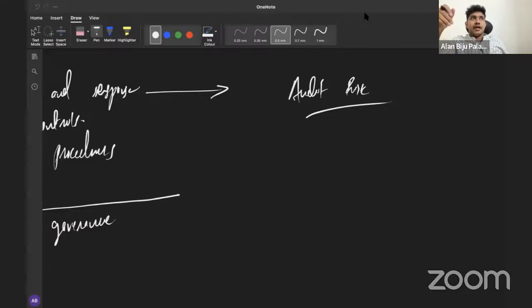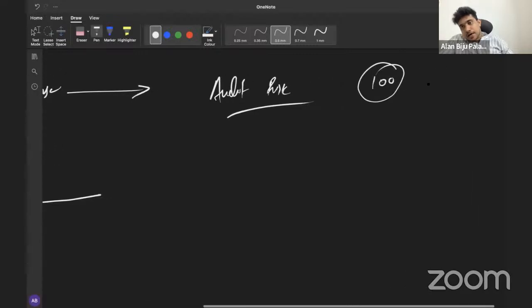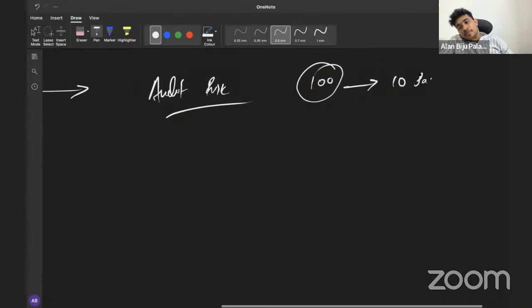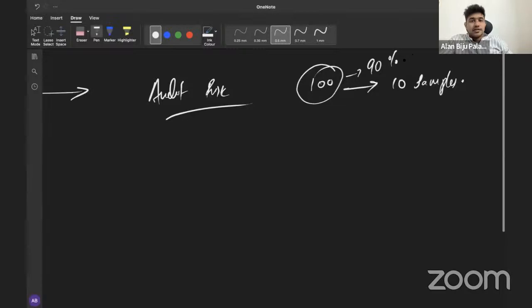Consider that the financial statements contain 100 transactions, and out of these 100 transactions, we have selected 10 transactions as our sample. Unfortunately, 90% of the transactions in the financial statements were incorrect. And when we selected 10 samples, unfortunately, we selected exactly those 10 correct transactions. So automatically, we will form a conclusion on the financials that the company's financial statements show a true and fair view. But we know that 90% of the transactions in the financials are incorrect, and only 10% were correct.